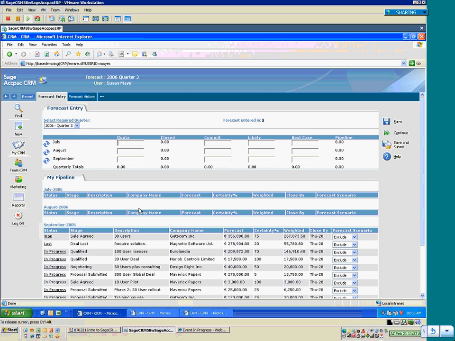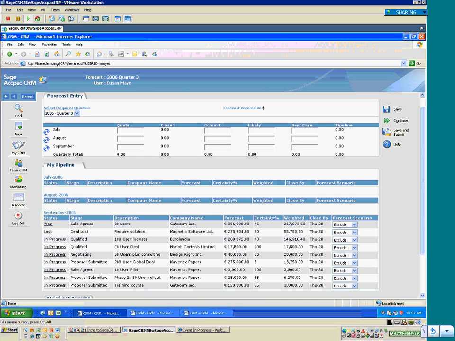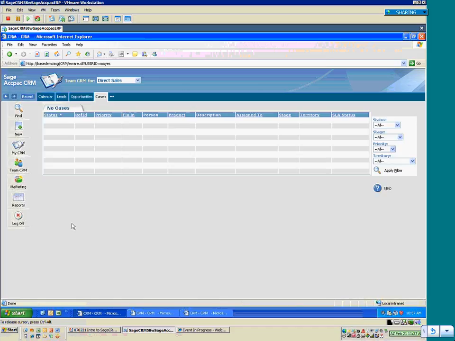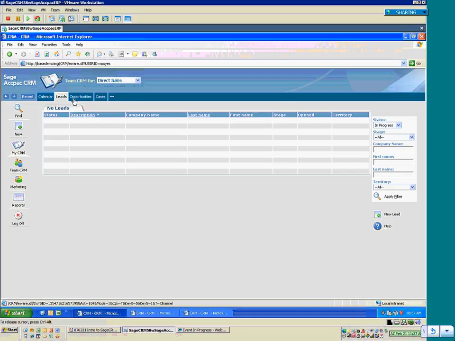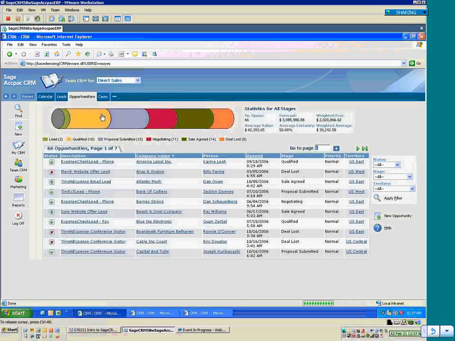Okay. Speaking of Susan May being a leader of a team, we had a personal workspace for Susan May. Here is not a personal workspace, but a team workspace for a particular team. And in our demo database, we have several teams involved. Susan May, being a sales manager, works in the direct sales team. So here I'm looking at the calendar and tasks of my entire team, so I can see what the group is doing. Here's leads, which in this case we don't have any for these people. No wonder they're not selling anything.